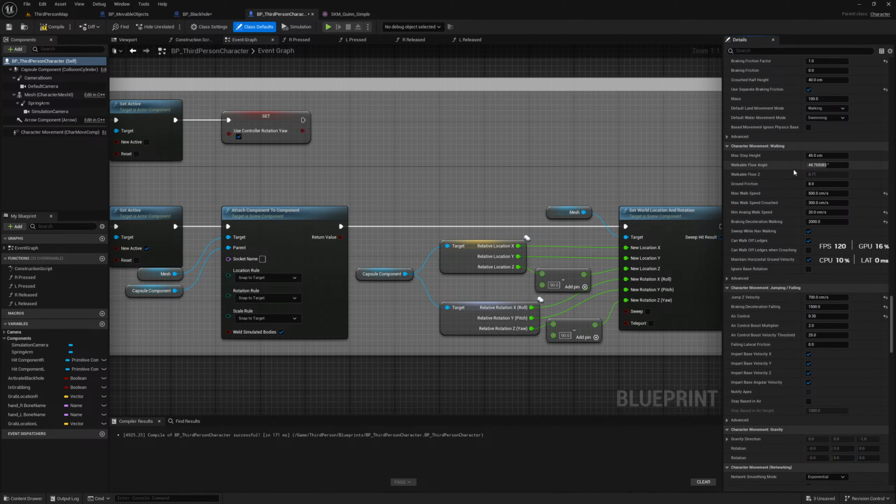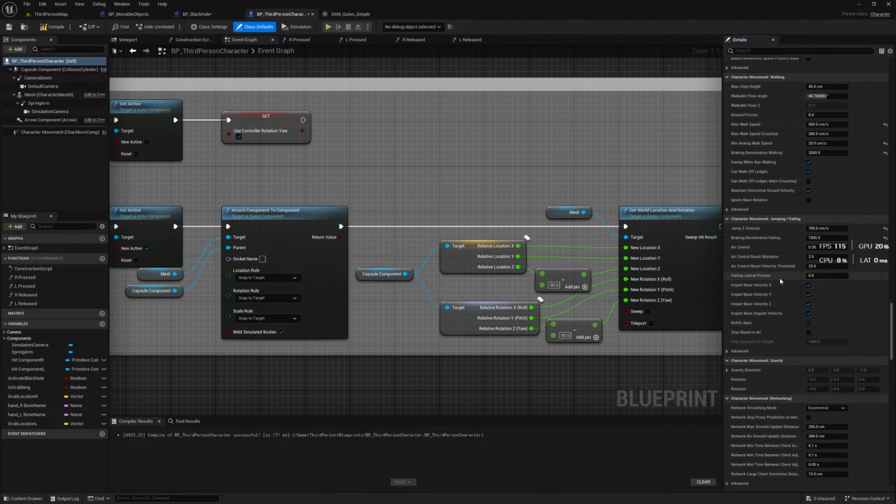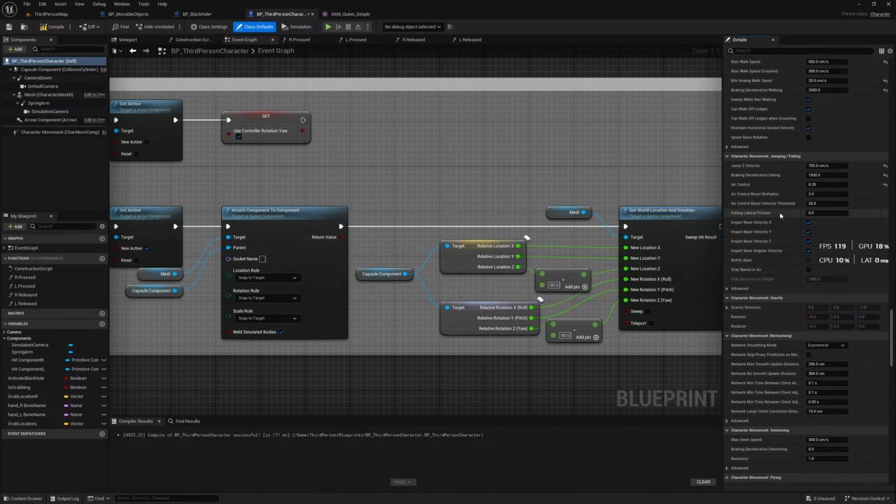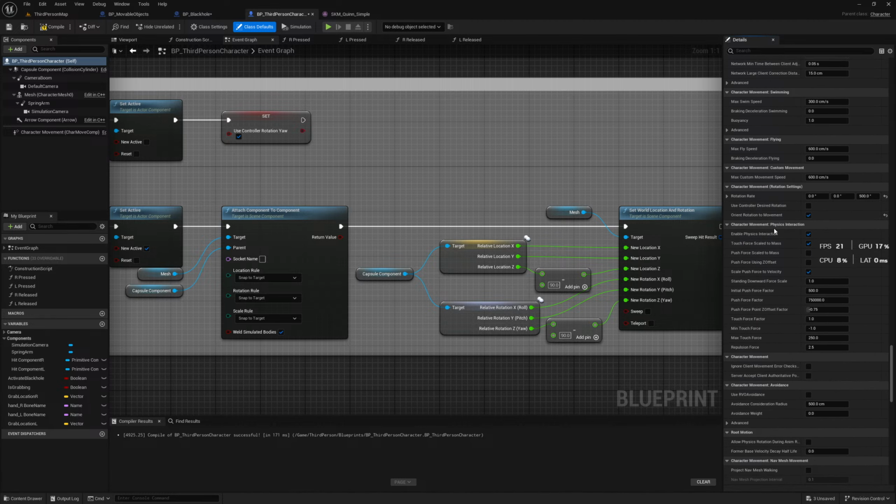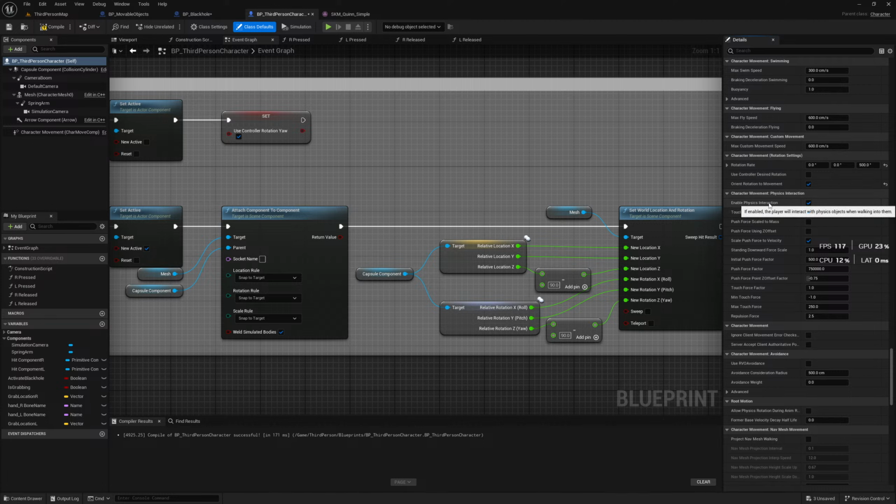Walking to 45. Let's disable the orient rotation to movement.